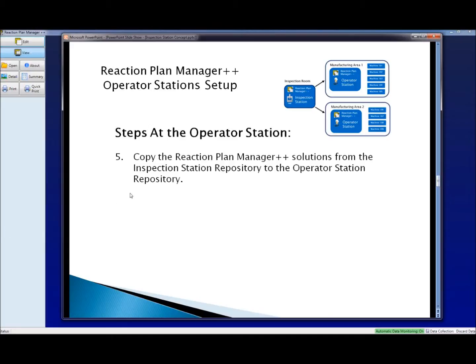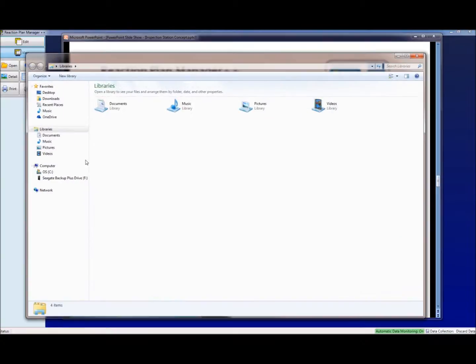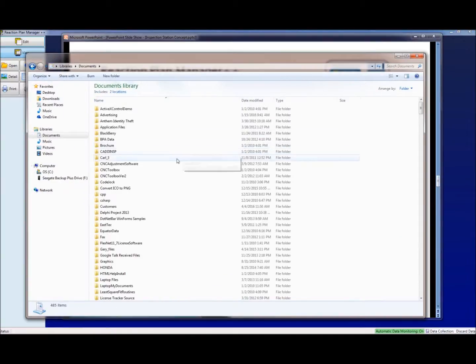Now I'm using the same computer. I'm going to configure the same computer that I set up the inspection station, I'm going to set up an operator station on that same one. So I'm going to have to copy, paste, and rename that repository.